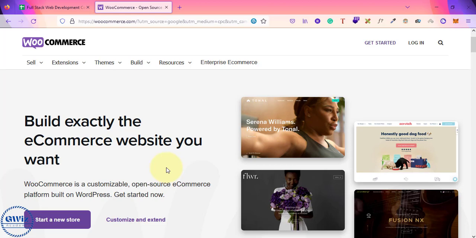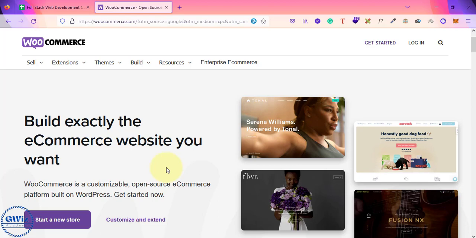And it is completely free of cost. Basically, the WooCommerce plugin is free of cost, but it comes with some certain paid plugins. We have an option to use them or not use them, but WooCommerce is a completely open source plugin that is developed by the official team of WordPress, and we can easily install it on any WordPress website and easily add e-commerce functionalities to any of our WordPress websites.